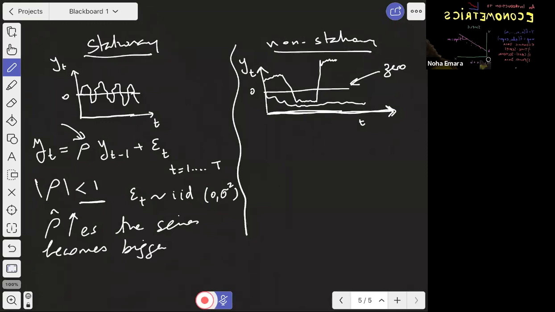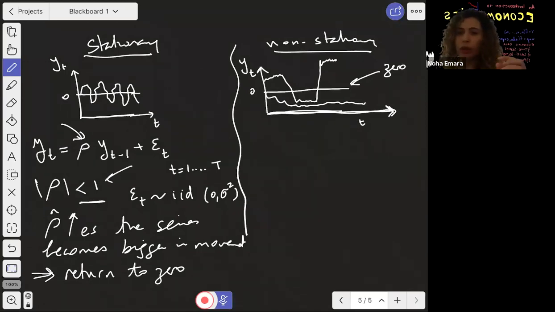And the most important thing is, whether it's bigger in movement or not, there is a return to 0, right? So that's the definition of stationary. You go above the line, but you're going to go back. So it's a fraction, and this fraction is always less than 1. So, return to 0, okay? And I should say it's a fraction in absolute terms, because it could be negative 0.9. Then tomorrow's value is negative 90% of today's value. That's just an example, okay?